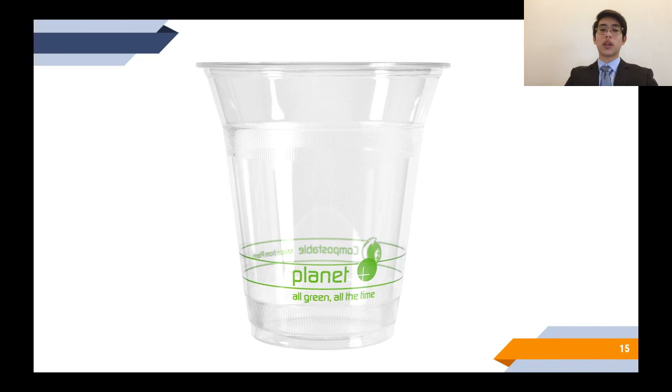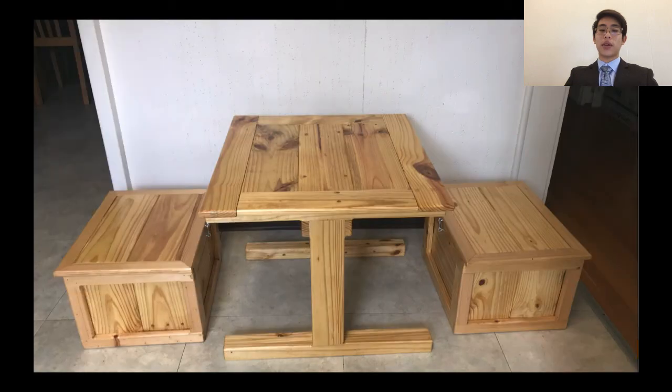As a 16-year-old, there's not much I can do, but one thing I've come up with is taking unused pallets and making furniture out of them for homeless shelters. In 2017, an estimated 46,722 tons of pallets were sent to be discarded. So my actions won't be anything significant, but I will help others. Here is what my father and I made — we will be donating it to a local shelter after the quarantine.